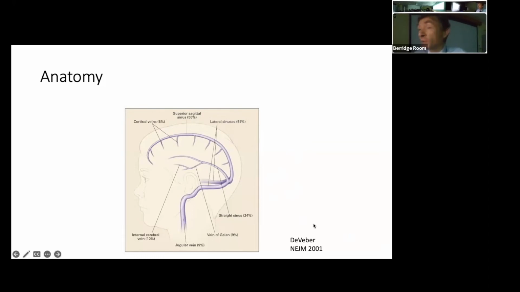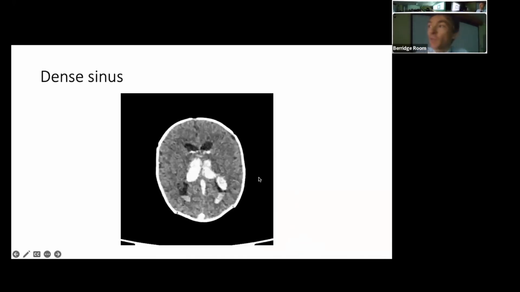Well, like about half as common, 24% versus 55%. And they said the proportion of deep versus superficial venous thrombosis didn't really vary with age. Although in my experience the deep vein thromboses do seem to be more common in the younger children, but that wasn't borne out by their study. Okay, so that gives you an idea of the anatomy and distribution of where the thrombus is likely to occur.